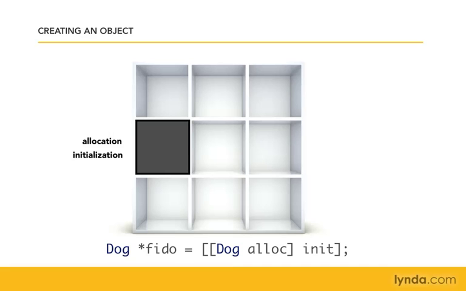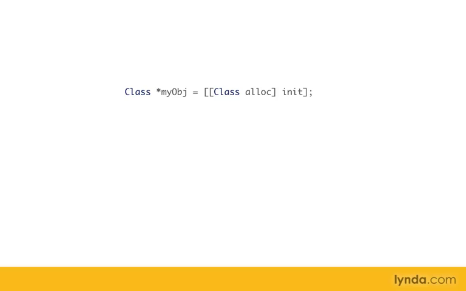A lot of other languages like to use the word new. In Objective-C, it's much better to be explicit that we have two steps here: allocation and initialization. This is one of those ways where we are creating the objects. We are now responsible for it. If we use alloc and init or new, think about it this way, that they're the same thing, that we own these objects. We must later release them ourselves. So the format is very, very common. It's going to be the class name, the name of your object, equals, and then a nested call to your class name alloc, and then the init call. You'll see this all over the place.